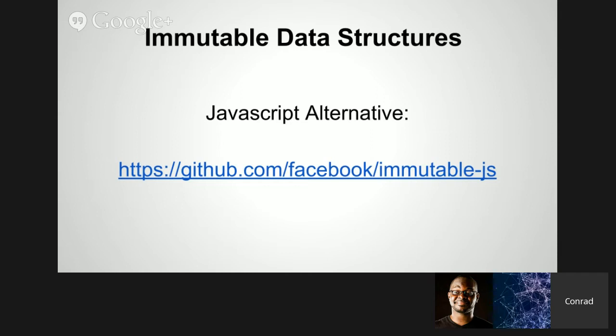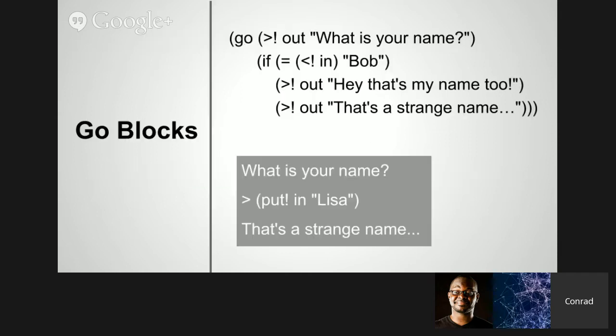So your code can be a lot more concise if you're using ClojureScript. Now, one of the other big benefits of ClojureScript is that it supports Go blocks. If any of you have done Go programming in the Go language, you already know everything I'm about to tell you. For those of you who don't, this might be a new concept. This is based on a paper, I think, from the 80s called Communicating Sequential Processes.